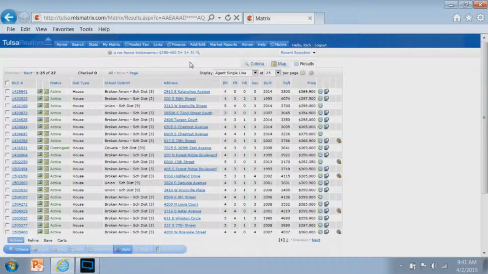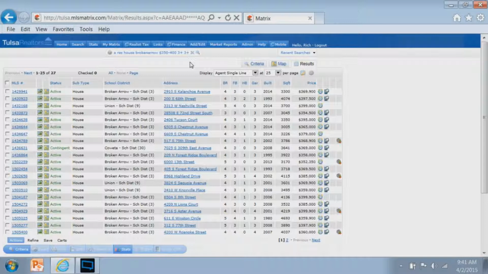So simple search criteria like prices, bedrooms, bathrooms, square footages, cities, property types, statuses and property subtypes is what I put in that search string in the speed bar, and I come up with my answer of 27 properties. Now, of course, I could have done that in a normal search form. I could have gone to each one of those fields and typed in the information that I want. But I sometimes find it a lot easier just to type one time with all the information that I want and get the answers a lot quicker.